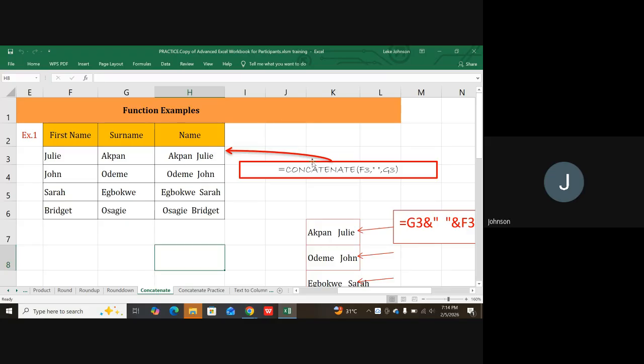So we're also going to use concatenate. Now, when you're doing concatenate, you are trying to merge words together, right? So here we are looking at Fiki and Akpan. These words are supposed to be together. Let's say you have this report, and you want to submit it to the auditor. The auditor is saying, no, I don't want it separated like this. And let's say the data is up to like 1 billion or so. It's going to be a lot of work to start typing them in a cell.